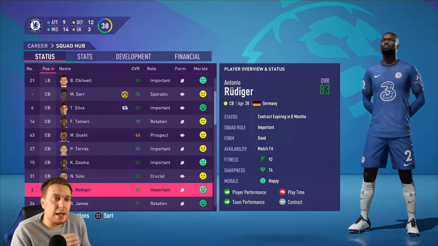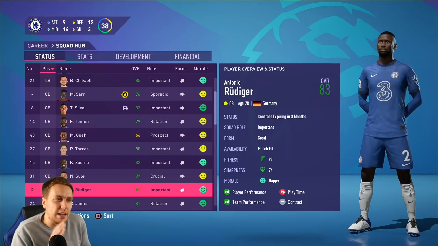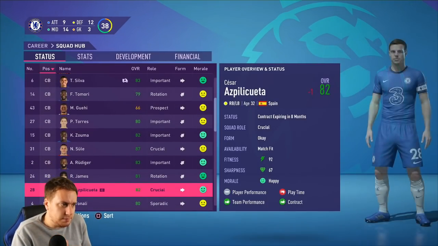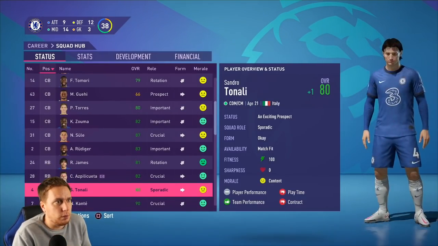I think this may be the transfer window when Rudiger leaves. His contract is expiring in 8 months anyway, so my plan is to renew that and then put him on the transfer list to maximise the profits, all right? James, Azpilicueta going down, his contract's also up in 8 months. I'm going to get all of those sorted out.